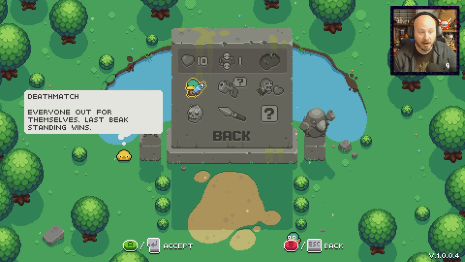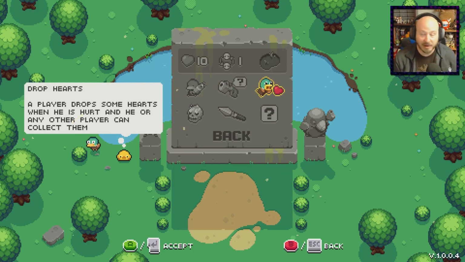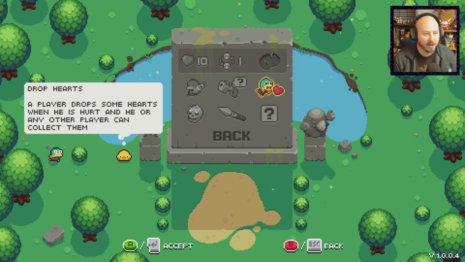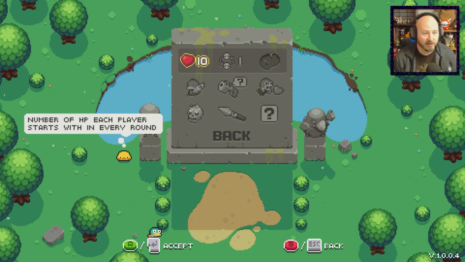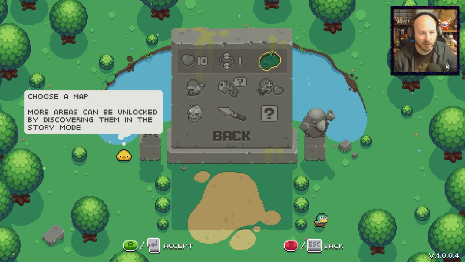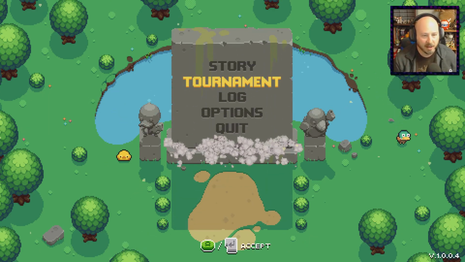However, they let you play in tournament mode where you have a deathmatch, one gun, where each player starts with one randomly chosen gun. A player drops some hearts when he is hurt, and he or any other player can collect them. There's a bunch of different modes here that you can play around with, which I think is really, really cool. And then up here, of course, you can set the number of hearts, the total number of rounds you're going to play, and of course, you can choose whatever map you want to play in. So if you have a lot of friends who want to play this locally together, I think that this is going to be a huge game for you guys, for sure.